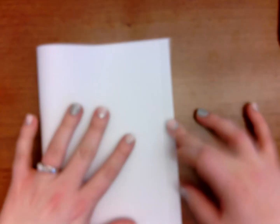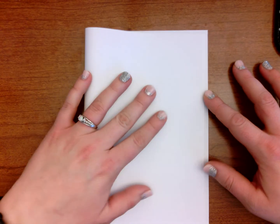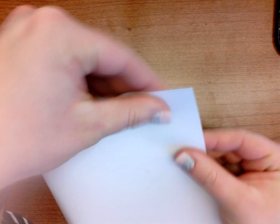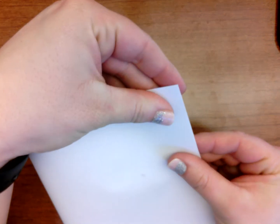But the first thing we're going to do is fold our paper so that it is nice, neat, and we have some neat lines here to cut. So we're going to fold it hamburger style or horizontally. Line up those corners and crease it.